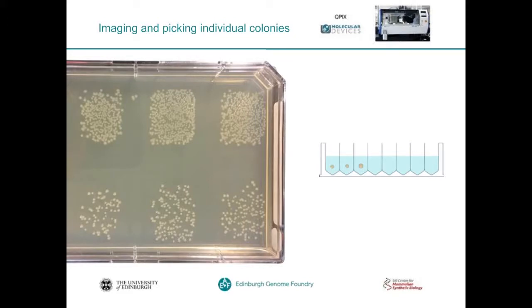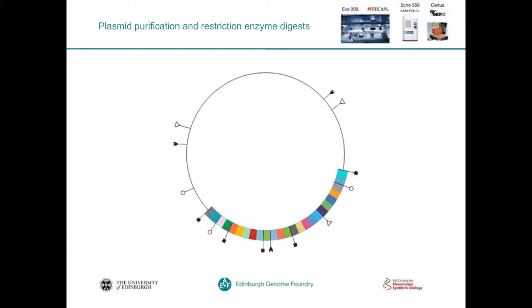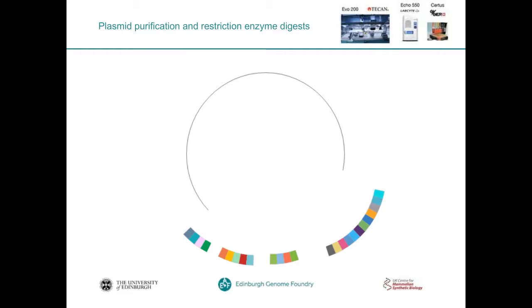And after the growth, we would then subject it to what we call an analytical restriction enzyme digest. Now, this is the first QC step in our workflow, where we have to make sure that the DNA that is assembled is in the correct order and contains the correct parts. So we do this by cutting the purified DNA up using a collection of restriction enzymes that are selected by our software development team. Once it gets cut up, we would basically end up with a number of different fragments of different sizes. And you can predict, based on the assembly, before you actually do this reaction, what these sizes are. So then it is a matter of determining the size.